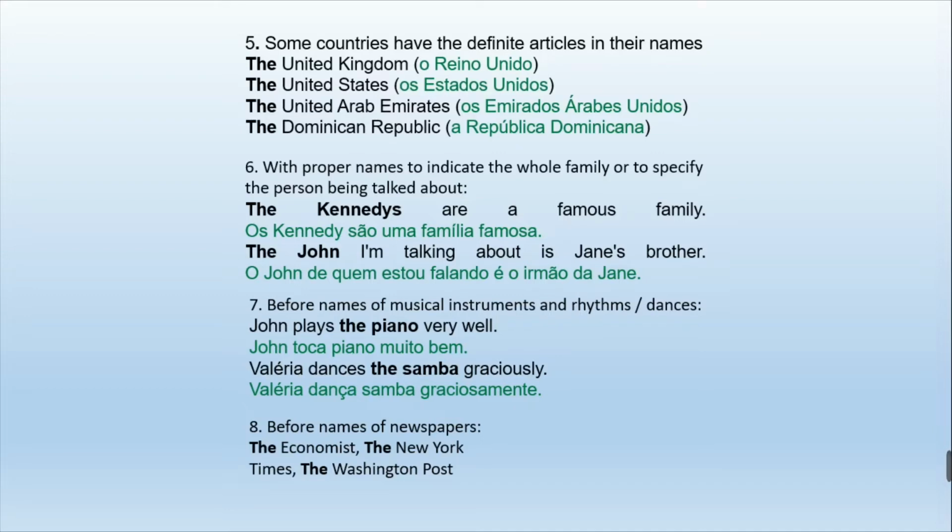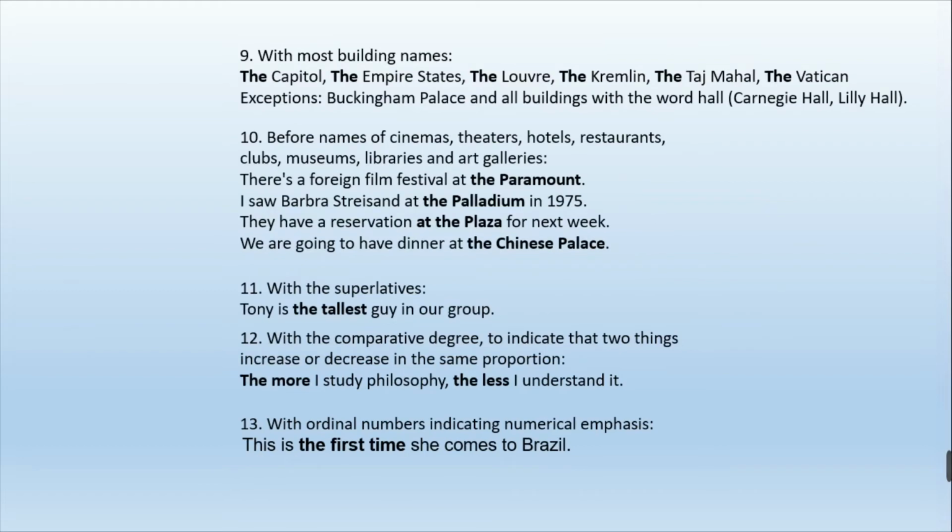What would most building names? Ooh, lots of buildings out there. The Capitol, the Empire State Building, the Louvre, the Kremlin, the Taj Mahal, the Vatican. Exceptions, be careful: Buckingham Palace, and all buildings with the word hall, like Carnegie Hall, Lily Hall. With the word hall, we'll have to drop the definite article.